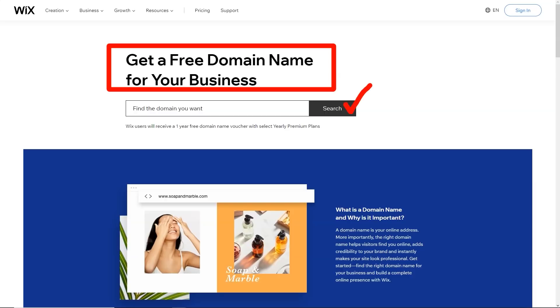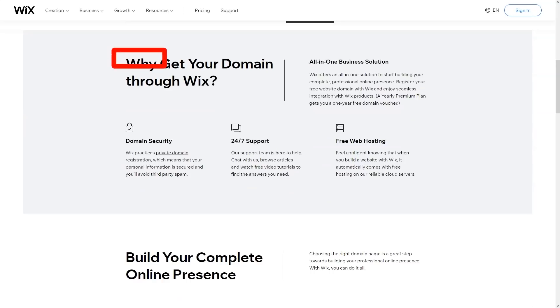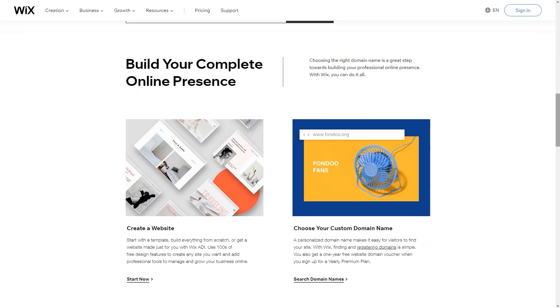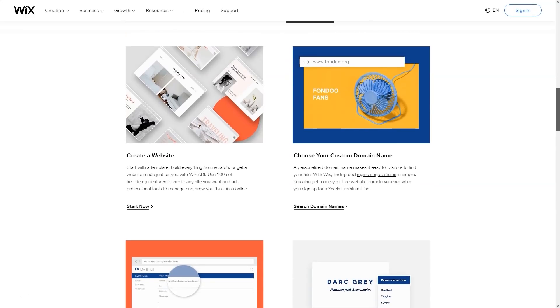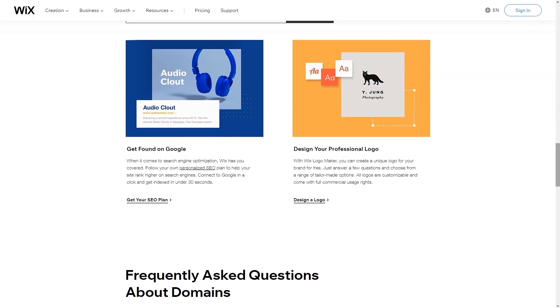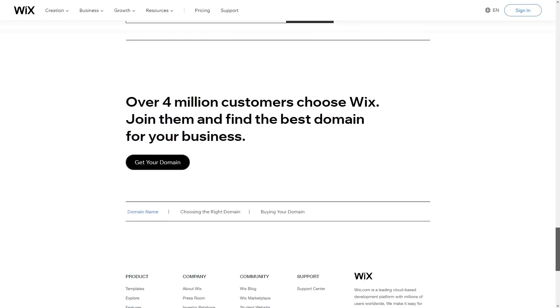All the features that you selected during the initial setup will be added to the site as apps that you can customize or add others as you wish. Of all the website builders I've tested, Wix offers the best drag-and-drop editor. Any elements can be changed with pixel precision. You can add, move, or layer elements in any possible combination. Since there are no restrictions on the layout, each element will fit exactly where you indicate, while you will see guidelines thanks to which you can place everything perfectly and get an aesthetic design. Even adding and organizing pages in the menu is done in a drag-and-drop interface. You can change the order of pages through the sidebar menu and add new pages or change SEO settings through the same screen, and you will always have a clear picture of the site map and navigation.